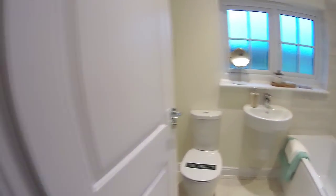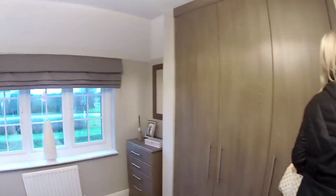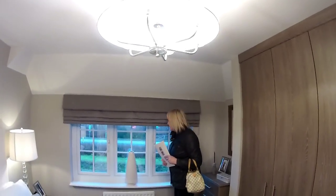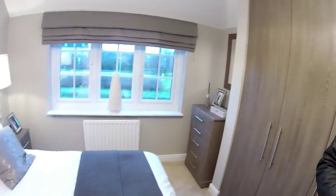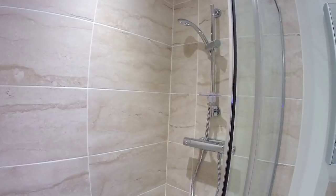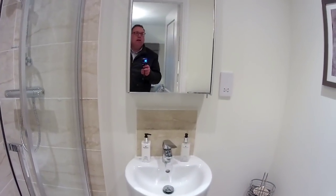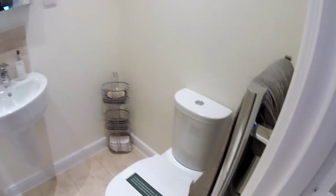Last but not least, bedroom one — dimensions: four metres thirteen by three metres thirty-one. You've got built-in wardrobes behind the door and wardrobes on the other wall, though they may be an upgrade so you'll have to ask what's within your package. Look at the roof detail again — lovely ceiling height that slopes down gradually, almost like a hip on the roof. It's a good size double bedroom with its own en suite. You could fit a bigger bed in if you wanted. The en suite has quite a good size shower cubicle, ideal standard sanitary ware — a bit of a mix in sanitary ware on this development — plus a vanity unit for your bits and bobs, a WC, and a short towel rail.